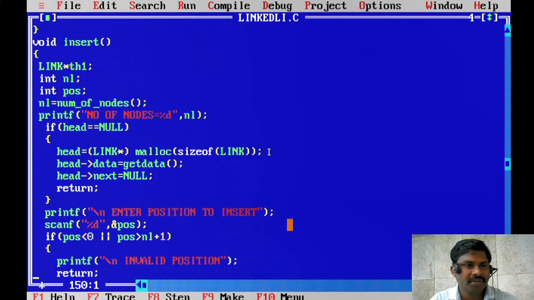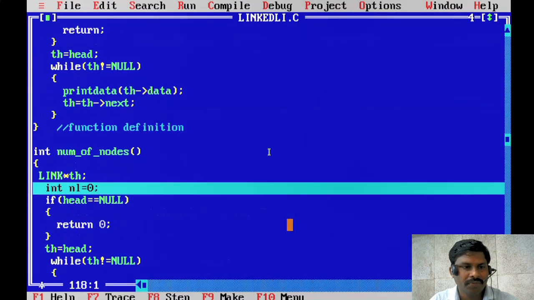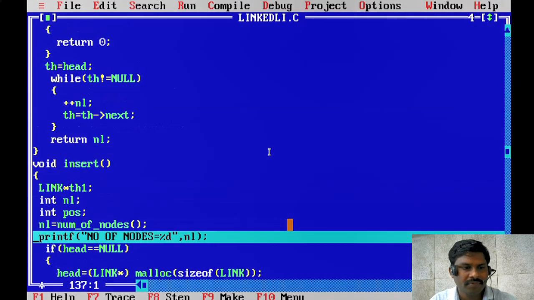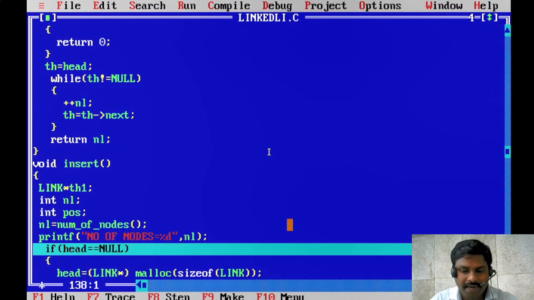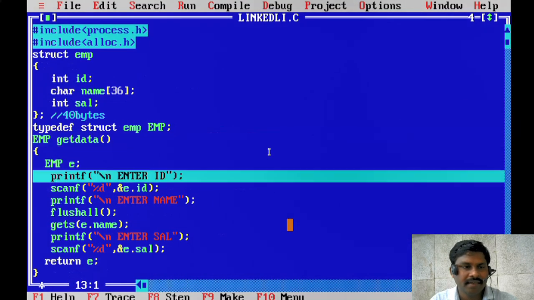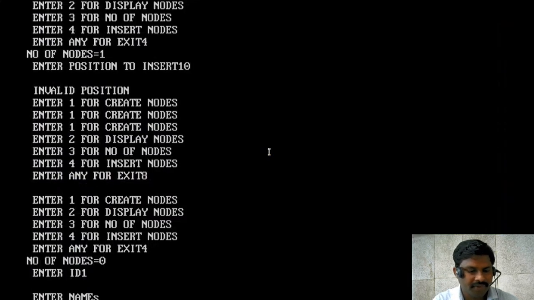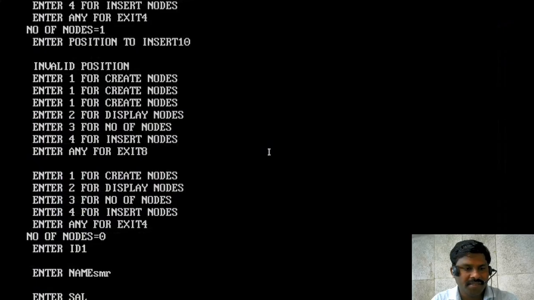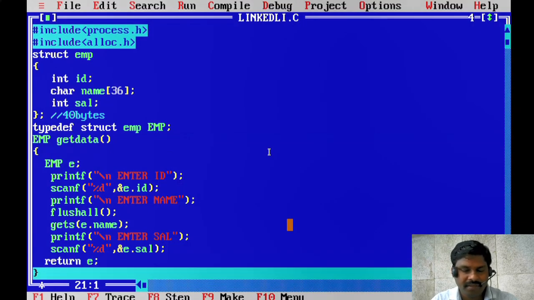This code is executed. Number of link nodes is 0. Alt F5, number of nodes is 0. Starting head value is 0. Then memory is allocated and then enter employee ID 1, employee name SMR, employee salary 16,000. So F7.